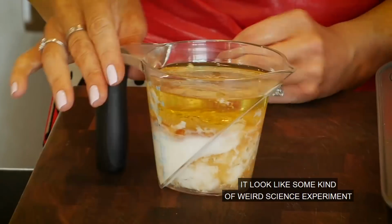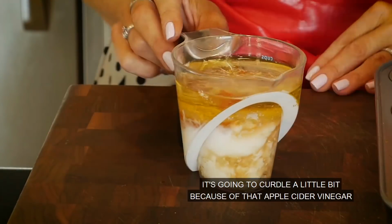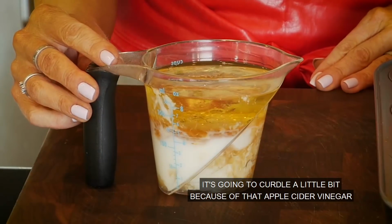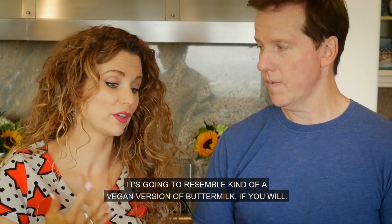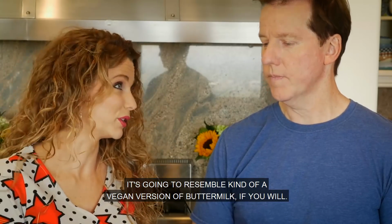It looks like some kind of weird science experiment. It's gonna curdle a little bit because of that apple cider vinegar mixed with the almond milk. That's exactly what it's supposed to do. It's gonna resemble kind of a vegan version of buttermilk, if you will.